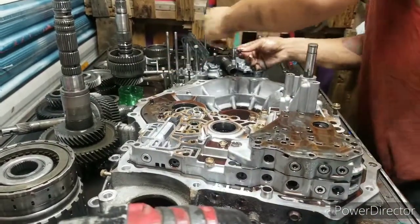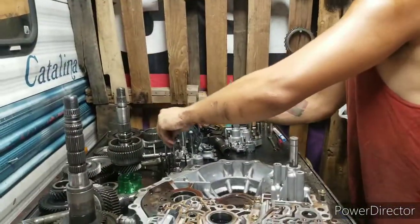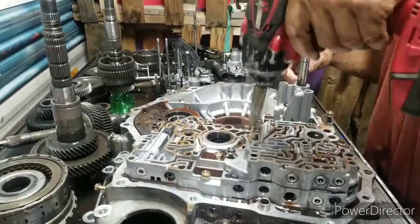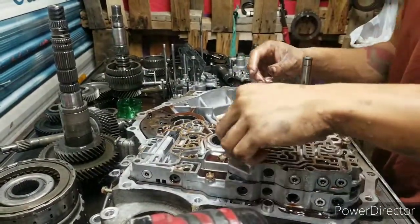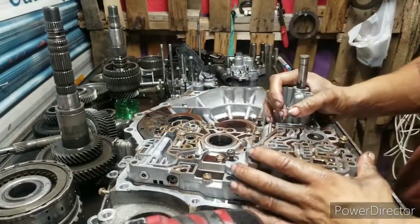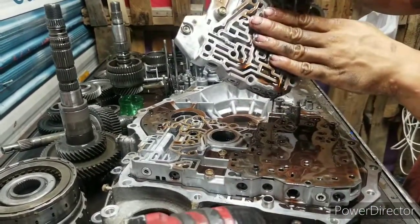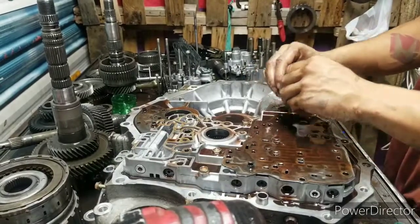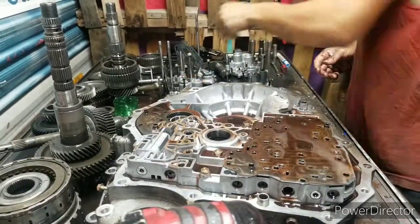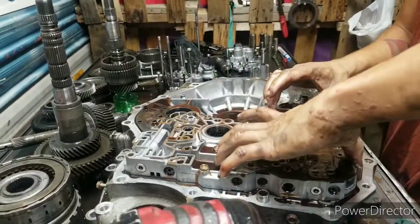See, the dowel pins came right out. Look at the metal come off of that. Take that, stick it down in there where it came from. Now back to the servo body. Now, most of the time it comes up. Here's the servo assembly. Stick it to the side. Stick that to the side. Guide pin came out, thankfully, because when we wash it, we don't want to lose them.